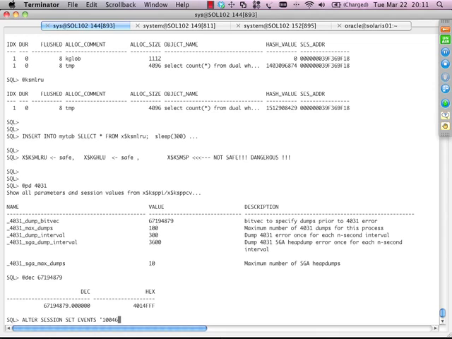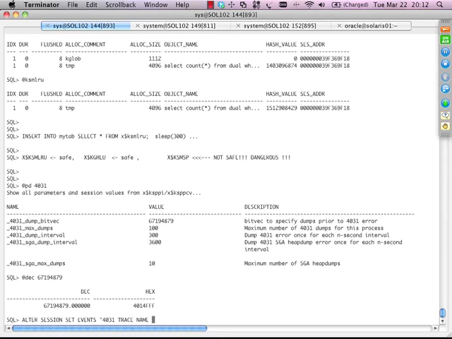You probably all know this. This is how you enable SQL trace, for example. You set an event 1046 and you have this extra details here. But equally, you can set actions for errors, so that whenever an error happens, it does something. So basically, whenever 4031 happens, do this.